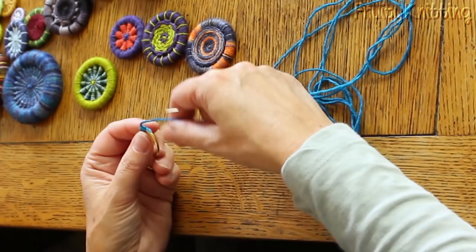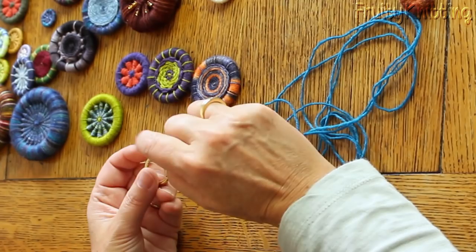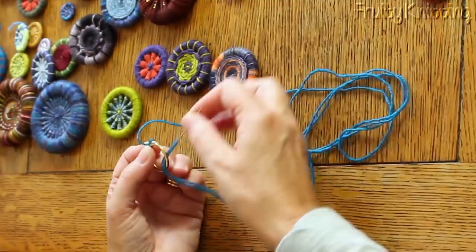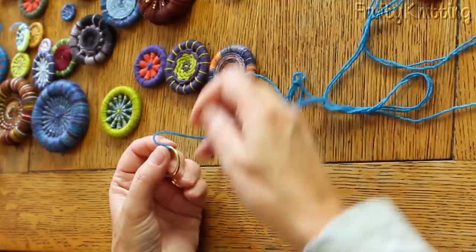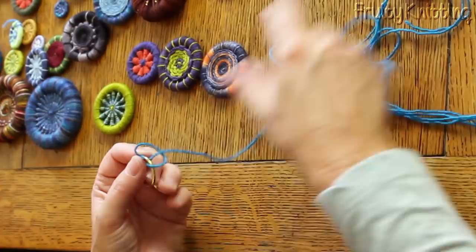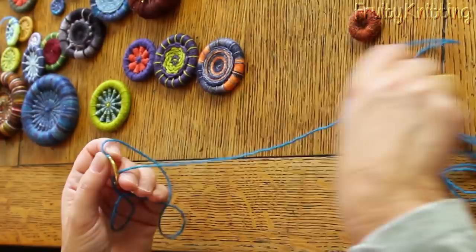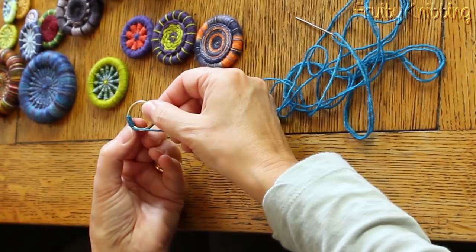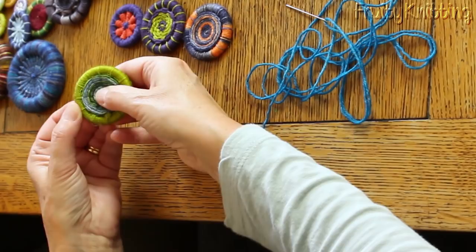So I'm using some yarn here, and we start off by covering the ring with blanket stitches, or what some people might know as a buttonhole stitch. We're just going through the ring, pulling the yarn through and pulling that stitch. That's what we're doing all the way around the ring. And that gives it a tiny little edge also right around the edge, doesn't it? Or do you put that in the centre in the end? Yes, what we do eventually is when this is all covered, we turn this so that it sits right at the very back of the ring. And it's just hidden, so you can just see on this one where that's hidden there.